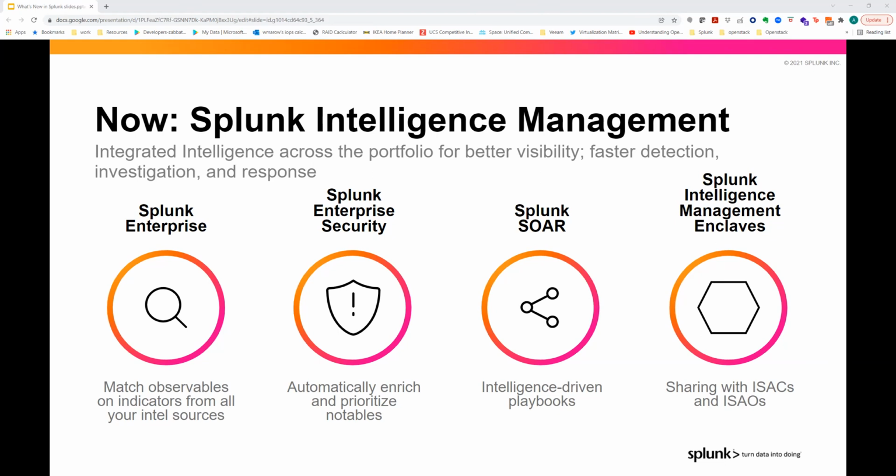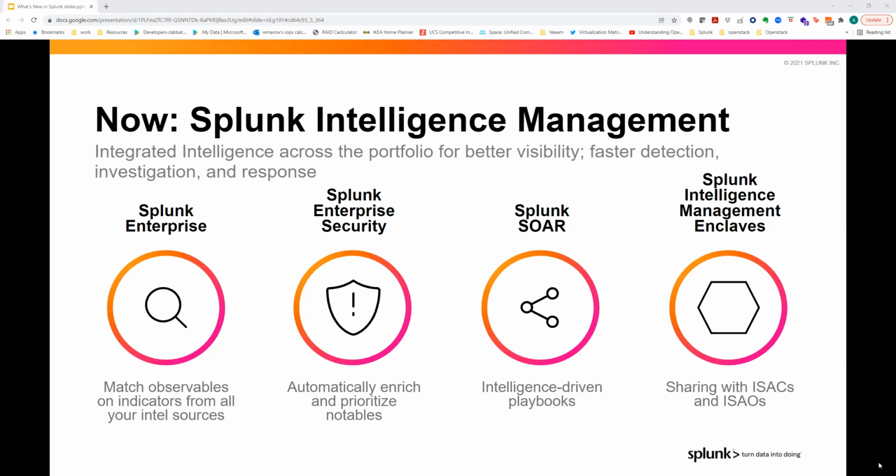So basically, when you use enclaves, you usually use them to operationalize the enrichment from third-party sources, as well as your own internal and historical events, to share it across your SIEM and SOAR. And of course, you can share it with different enterprises. For example, it's been shared already with the ISACs and ISAOs.